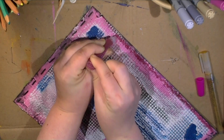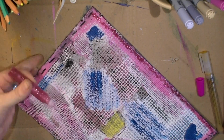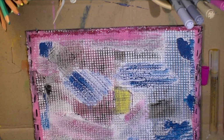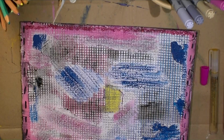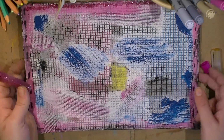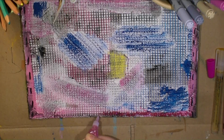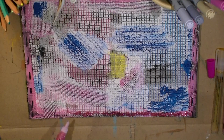And there's not very much to say anymore for this last layer of all of the pages. I'm just using different kinds of markers to add some final detail, add some patterns, add some glitter. Nothing fancy really, just finishing off my pages, and I'm very curious what the follow-up challenge will be and how they will turn out in the end and how I'm going to put them in my book.